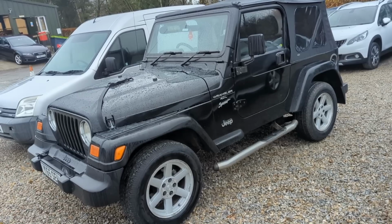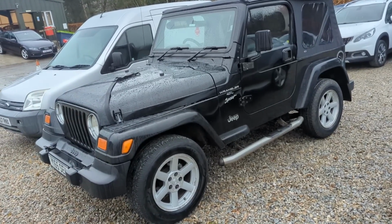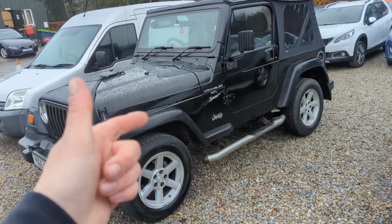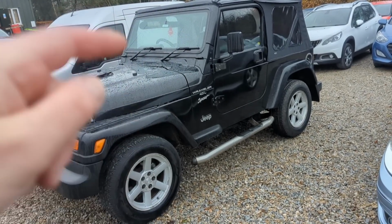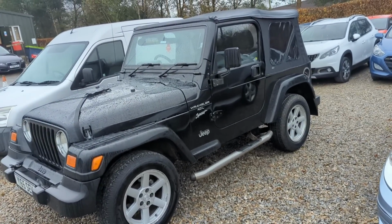What do you say? So you've come out to see a car that you already knew was black with a black interior. You've come knowing it doesn't have a lift kit on it. You want to negotiate the price right down before you even test drive it, even though it's the wrong colour on the outside, wrong colour on the inside, and it hasn't got a lift kit. I don't know. What do you say to someone like that?